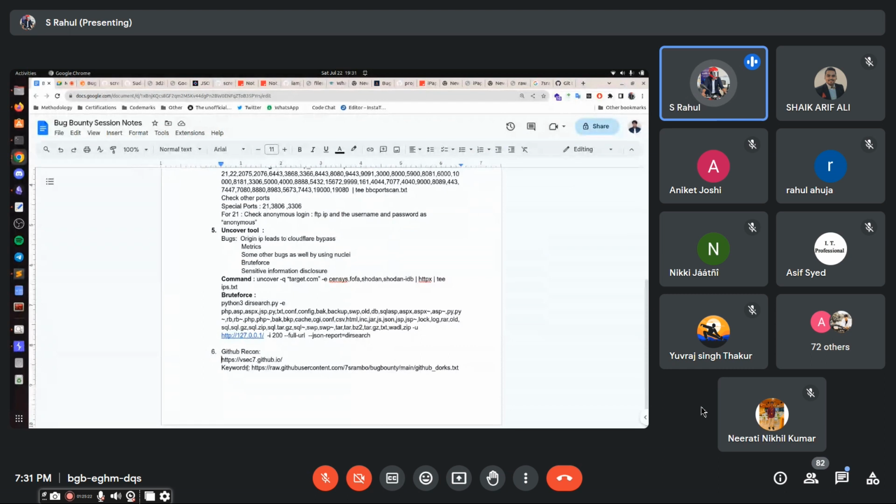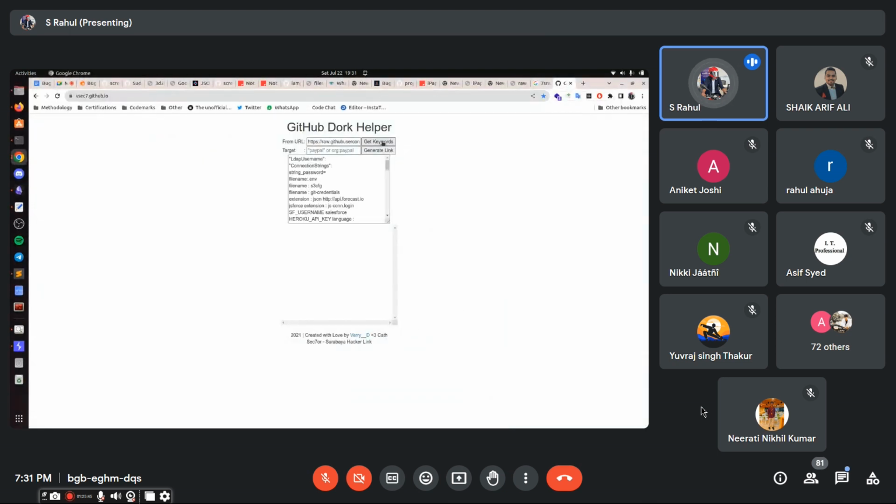There are a lot of automation tools as well. I think there is one, TruffleHog. You can use that, but I am not using it because I don't think it will get much sensitive information. So I'm using this. Open this URL and copy this path or my list. It is my keywords. Okay, click on get keywords.